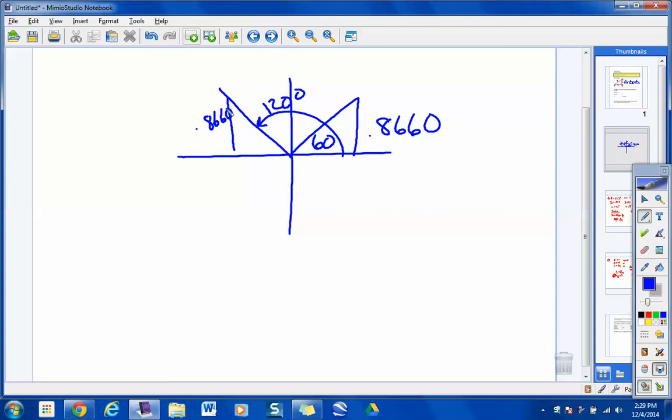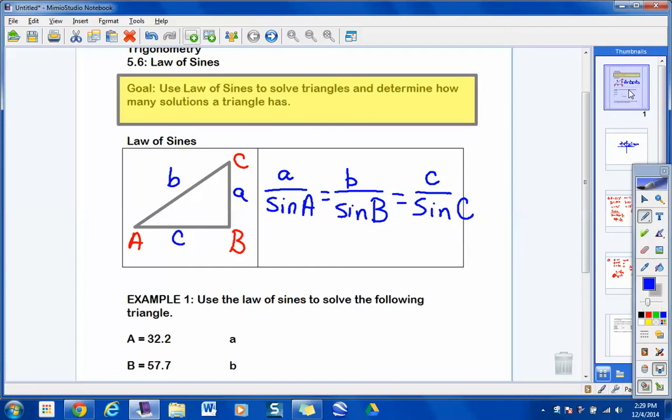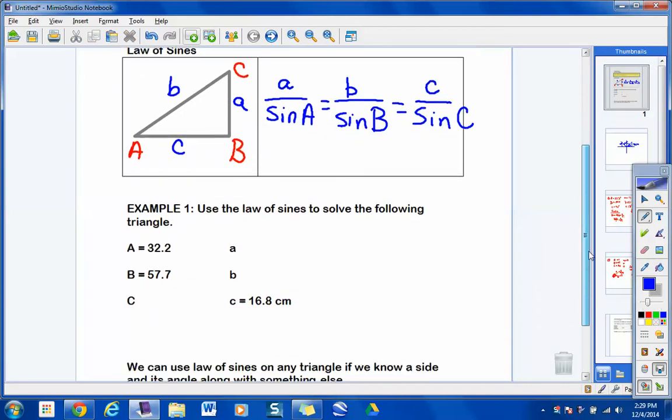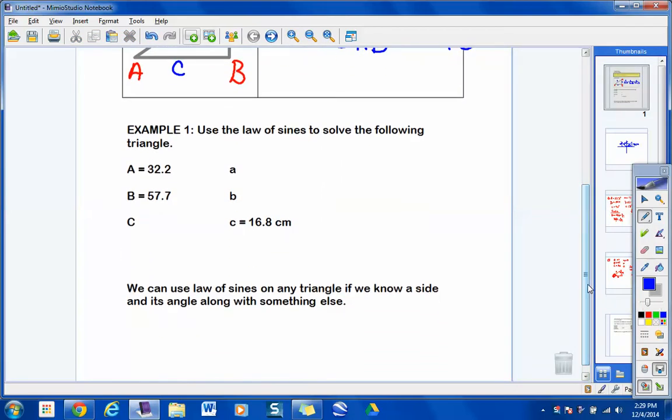Okay, let's get to the heart of the matter. This is the big rule. How many parts are there to this formula? 3. You're only going to use 2 of the 3 at a time. So you might use B with C, you might use A with B, you might use A with C, and so on. But let's just jump right into this and see if we can't figure this thing out. Example 1 is going to have 1 solution. And then we'll start looking at situations where it could be no solution, 1 solution, or multiple solutions. So let's talk.